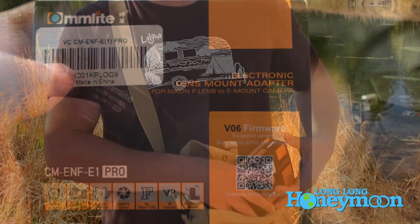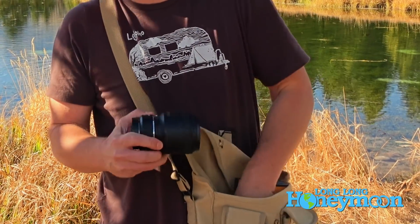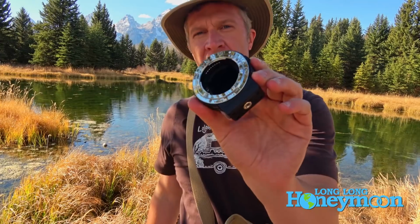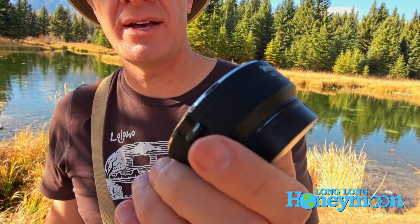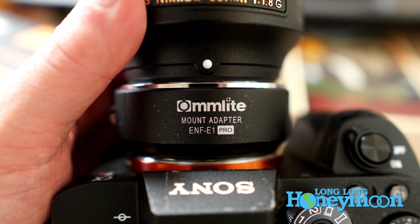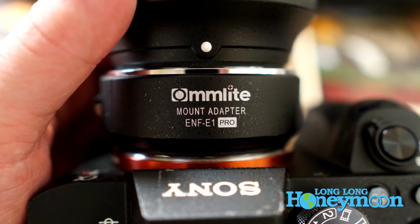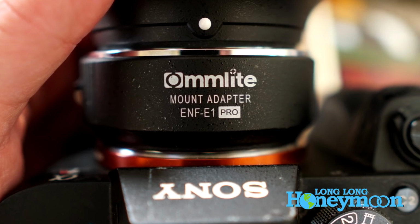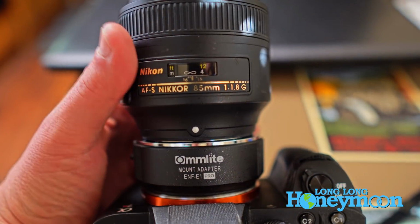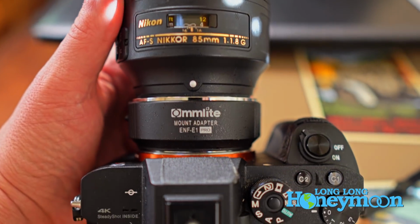Now, if you're new to this product, allow me to show you. This is what we're talking about. And what this handy little device does is connect Nikon lenses to Sony bodies, and it delivers autofocus. Now, when the first version of this adapter came out, it was widely panned in reviews because the firmware simply wasn't up to the task of supporting many Nikon lenses.